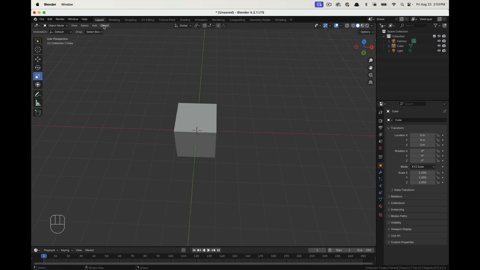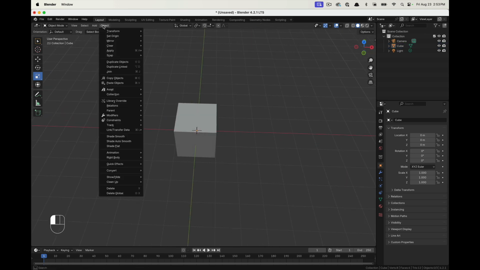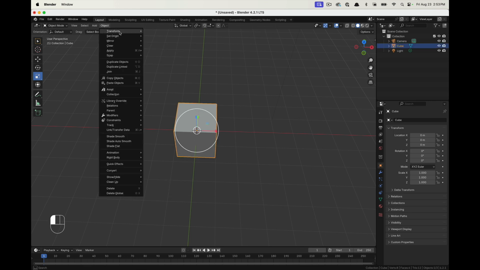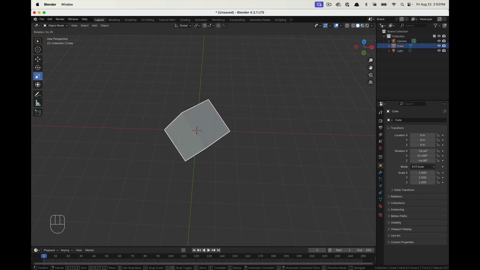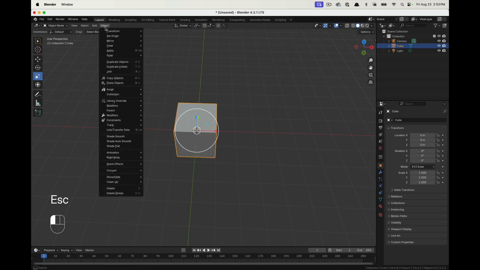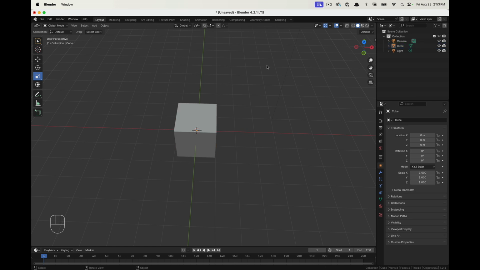All right, so the other menu item is Object. This allows you to do all sorts of things with whatever object is selected. So I can transform, rotate, scale. It just brings me into those modes. So now I'm in these modes based on selecting it here in the transform menu. I'm not going to go over all of these. Again, it would take hours.